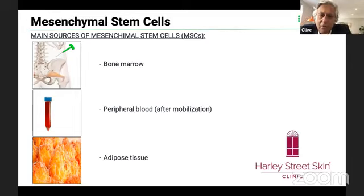So we're already equipped with everything we need to regenerate the tissues. The only problem is that the communications are getting less and less, and they're getting poorer and poorer as we age. When we're young, a slight injury will trigger this regeneration, and those cells will come into action and do their thing. Now, the other thing that these side populations have is what we call a niche environment. This is a bioenvironment that's created by the supporting cells, which allow them to survive within the tissues that they're found. So where do we find them?